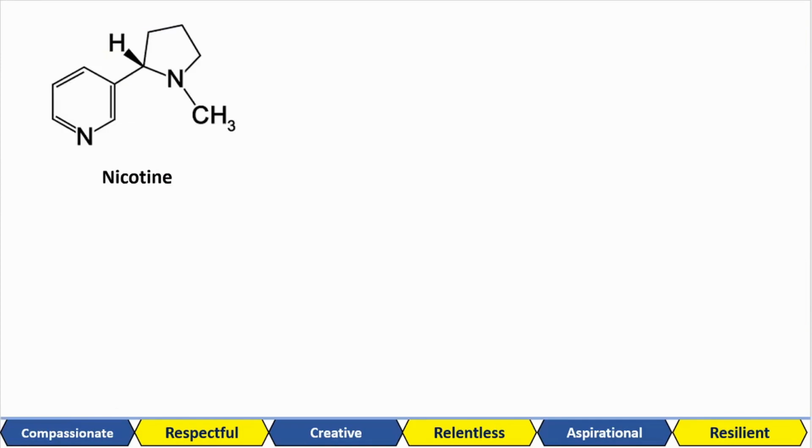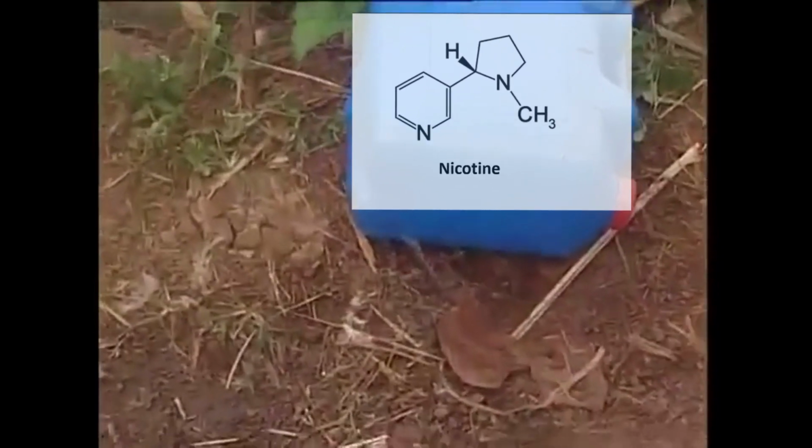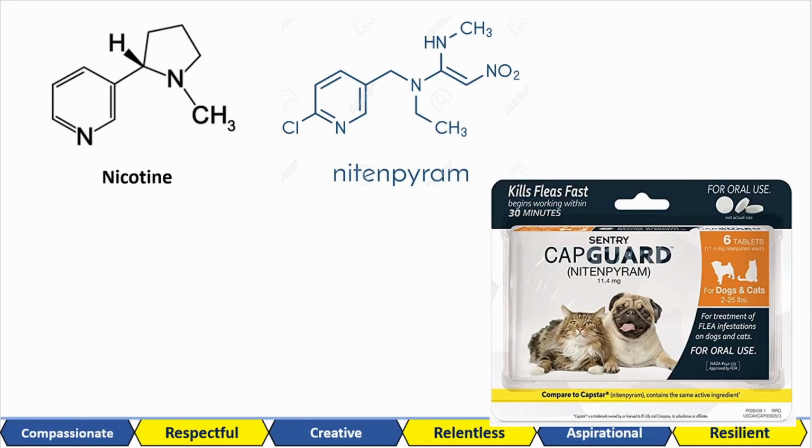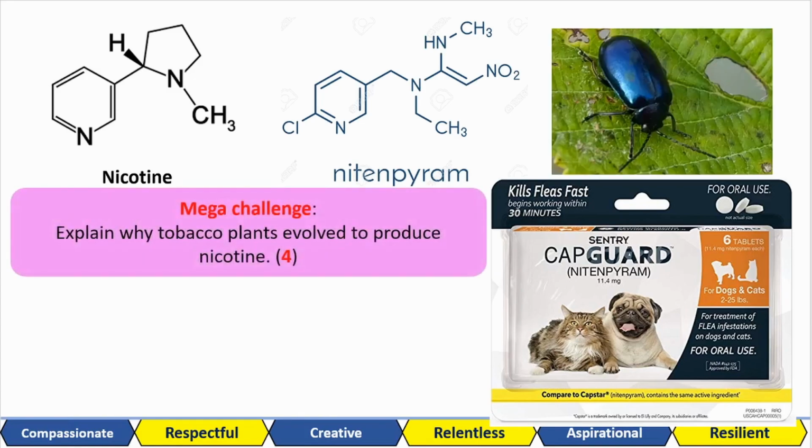We can see the structure of nicotine. What nonsense is this? You don't need to know the structure, it's just needed for the upcoming activity. There are two other images here and this mega challenge. Even my top set struggled when I was trying to explain the significance of this, so take your time, look at the images we've got here.